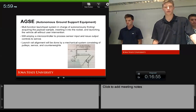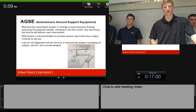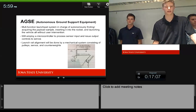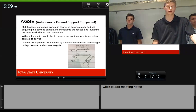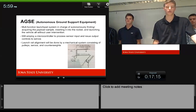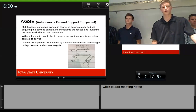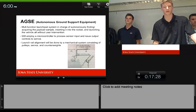There will be a servo on top of the crane in the same little box that I have an arrow drawn to, so that way the crane can turn without having the whole base of the system turn. There will be another servo at the base of the launch rail, at the fulcrum, I guess, and that's actually going to pick up the whole launch rail and put it to the correct angle. On the opposite side, we'll be adding counterweights. This way we also put it at 5 degrees from horizontal. That way when the counterweight's at full, straight up and downward, the whole rocket system will be sitting at 5 degrees, along with the support system on the crane to just add more support for the whole rocket system.